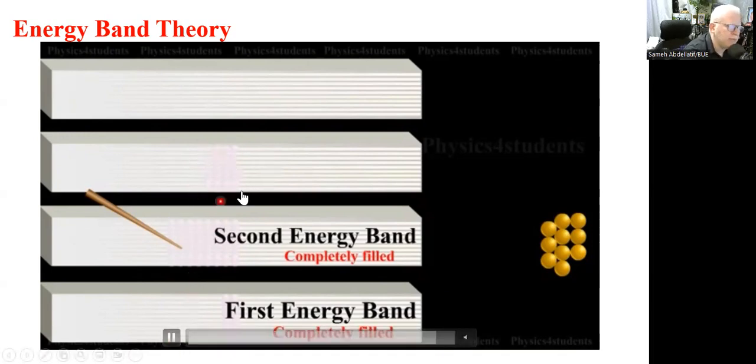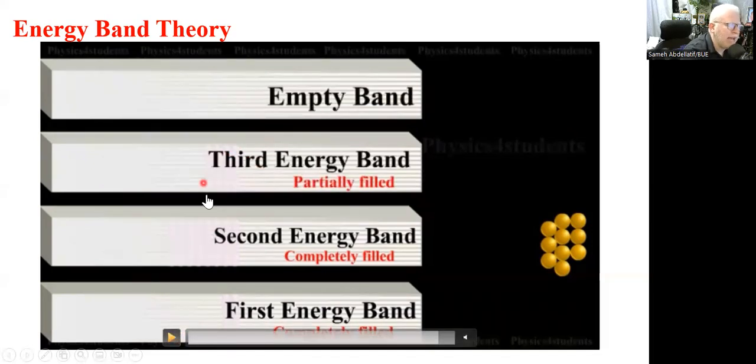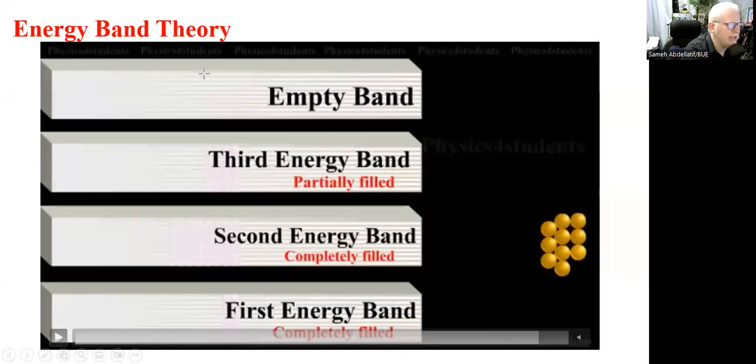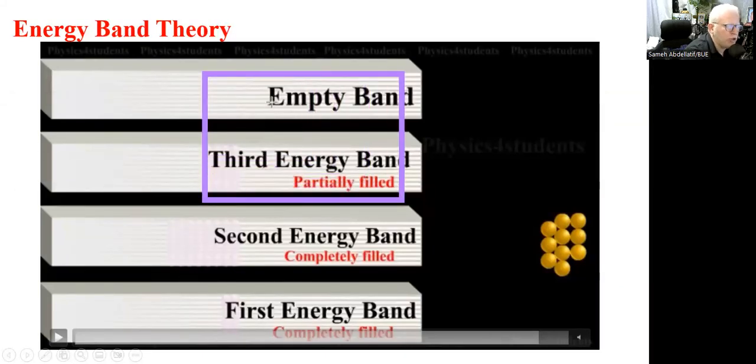However, here there is something to say, because this energy level is partially filled. Each energy level can be occupied by 8 electrons, but we only have 4, which means that this is a partially filled energy level. Alternatively, this is a completely empty energy level. So our area of interest as electronic engineers is this portion. In this portion, we have a partially filled band, which is the valency band, and a completely empty band, which is the conduction band.